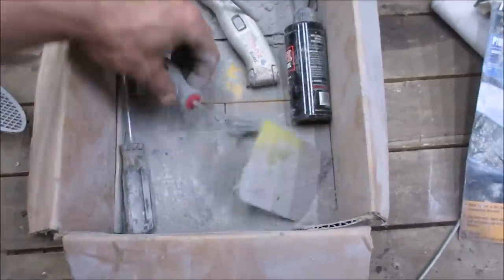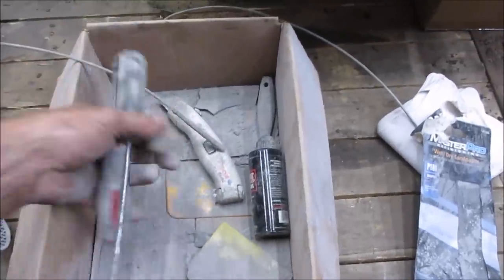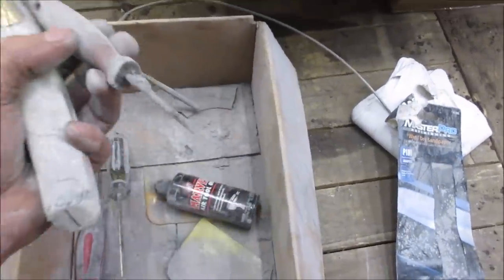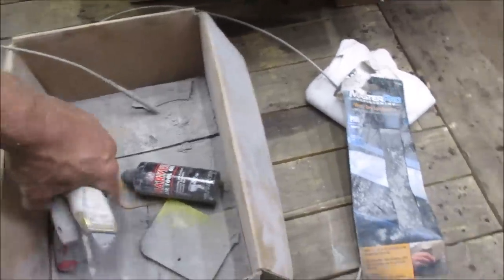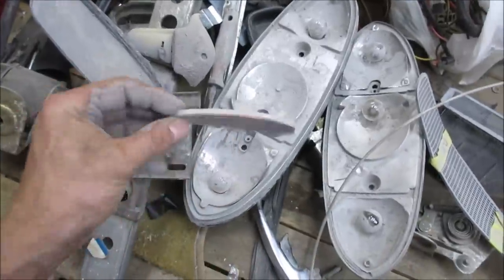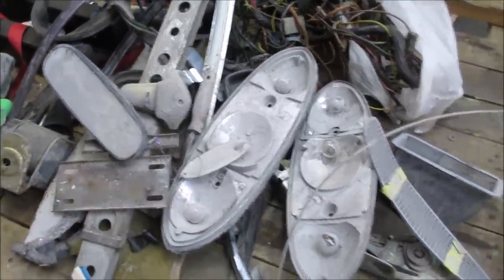Air tool. Again, it's probably from the body shop, so I don't know how long ago it was painted. The screwdriver. A Lennox knife. And what do they call them? A paw. So throw that with the tools. That's a little surfboard. Oh, it's the air freshener from the rear view.